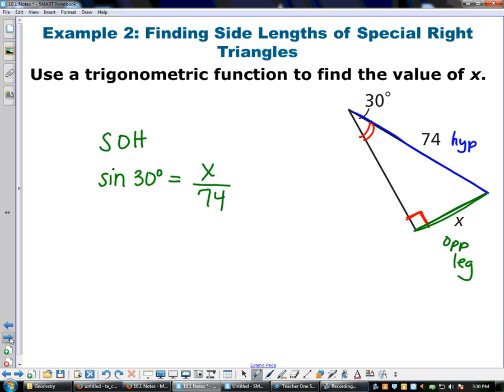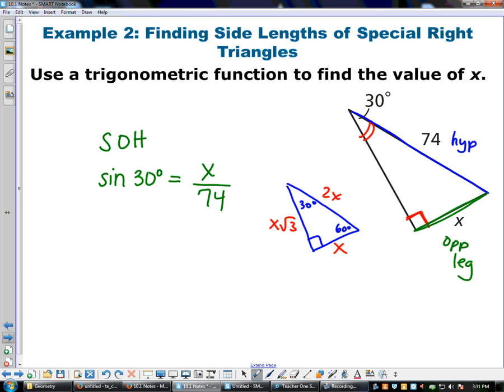Now, we just talked about the 30, 60, 90 triangles and the special relationship that those angles have. So if you think back to what we just did, we'll make another one here we can mark up. If this was my 30-degree angle and this was my 60-degree angle, the relationship was x, 2x, and x square root of 3. So again, the shorter leg is x, the hypotenuse is twice that, and the longer leg, across from the 60, is x square root of 3.